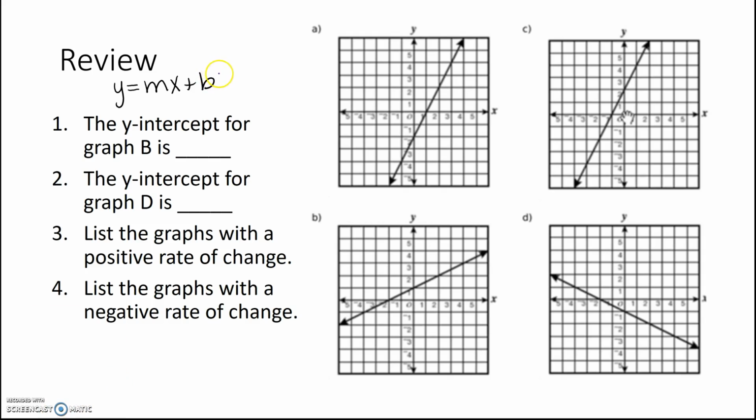One piece that we focused on was b, our y-intercept. And then the second piece that we focused on was m, our rate of change. Okay. So the first thing we did with each graph is we took our color and we went over our y-axis. So that's the first thing you do on any graph. So I'm just going to go ahead and do that now on each of these. So I'm ready just in case.